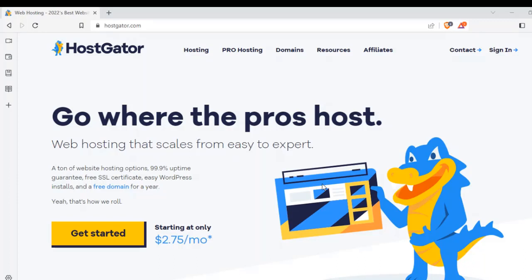So in order to get started, what exactly is web hosting? Because if you are going to talk about you starting a business in reseller web hosting, I think the first thing you need to do is you need to understand what web hosting is. So web hosting basically has to do with servers. When I say servers, what I mean are computers. Computers around the world where people keep the files of their websites.